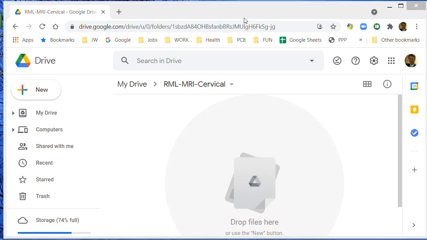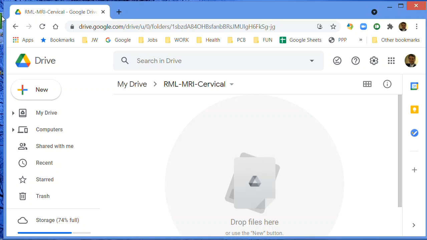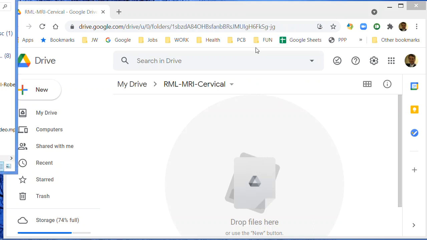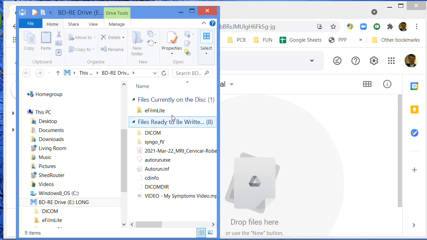However, when you put the CD in, you're going to get that green box that says, what do you want to do? Choose what you want to do with these files. Right now I just put it inside. Okay, right now I get that green flag on the top right, says tap to choose what to do with these files. I'm clicking that. You can see a little portion of it here. This is the one you want, open folder to view files. Once that's open, you're going to see all those files listed.